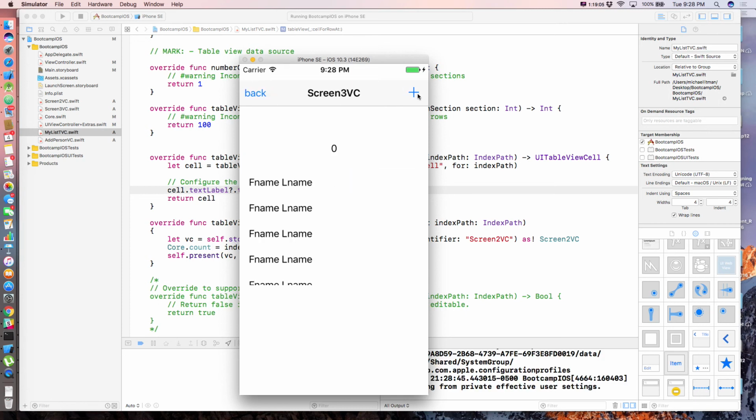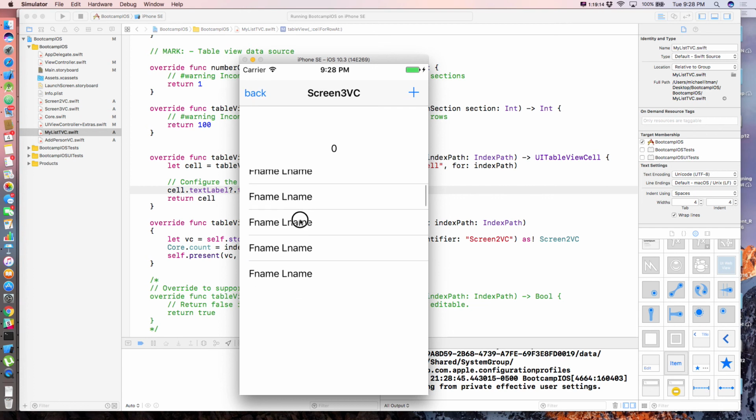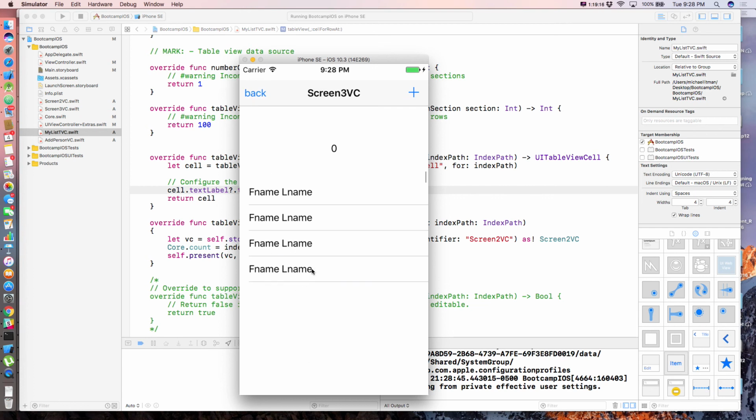So what we want to do as our last step is to be able to save stuff here, actually have it saved to the database. Then we're going to be able to scroll through here, and when we save it to the database, we should see that change happen in here. So this guy should always be a list of the current first names and last names in our database. That makes some sense?